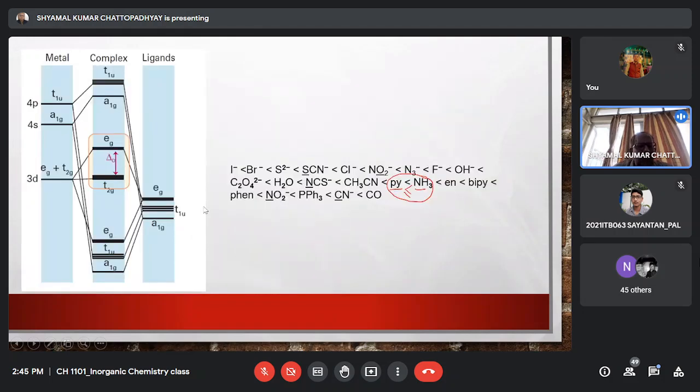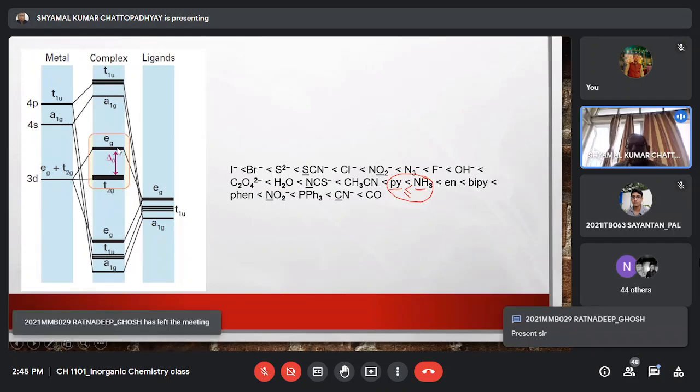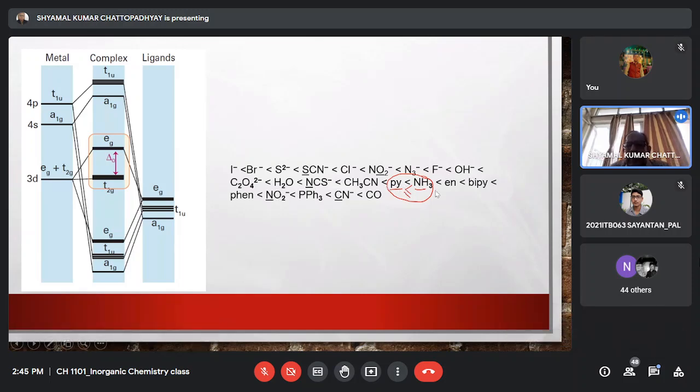So this MO is constructed from 6 sigma donor ligand orbitals, and as a result, no pi bonding is incorporated. This very simple MO diagram is unable to explain the anomaly between hydroxyl ion and water, the anomaly between pyridine and ammonia, or the anomalously high crystal field splitting of carbon monoxide. So this diagram needs some correction, right? Because it cannot explain many things.